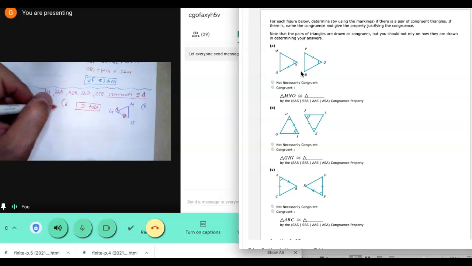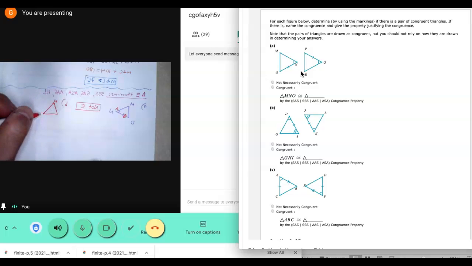If you look at B, I think you can kind of get this with, not necessarily congruent. My bad, I didn't realize that was there. Well, that's good enough, not congruent, or not necessarily congruent. That's a good point. We don't have proof that they're not congruent, or we don't have enough proof to say they are congruent either, so not necessarily congruent is probably a better answer than just saying not congruent.